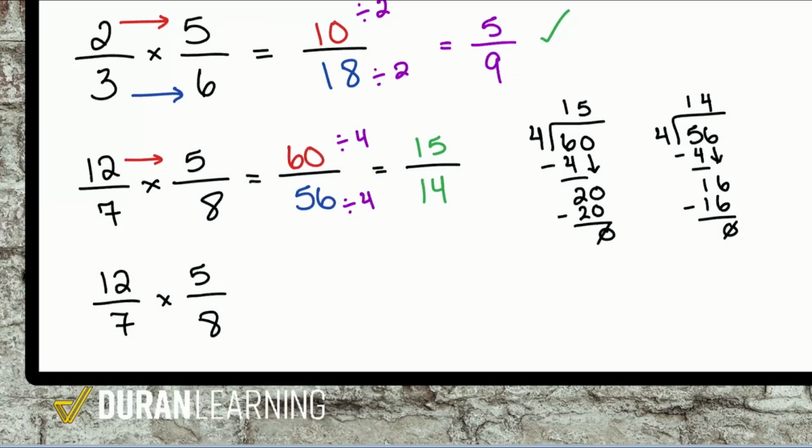Let me show you. Everybody, on the top, we have 12 and we have 5. On the bottom, we have 7 and 8. Everybody, what number can go into both 12 and 8? What's the biggest number that you can think of? Because 2 is definitely one of them, but it's on the smaller side. Correct, 4. That same 4 that we noticed we could take out at the end, we can take it out in the beginning. Watch and learn. If I divide the 12 by 4 and the 8 by 4, watch what happens.